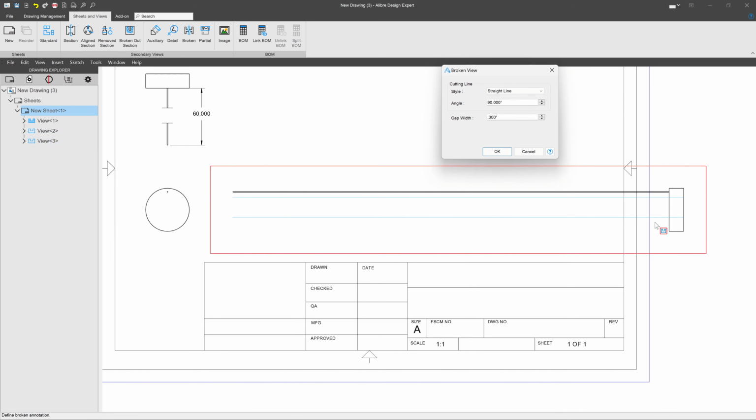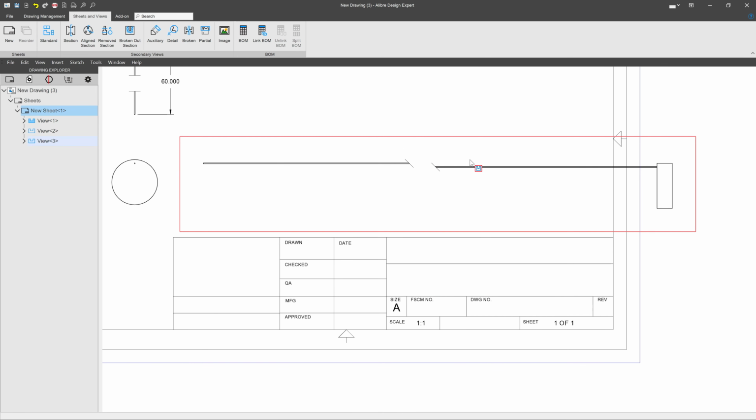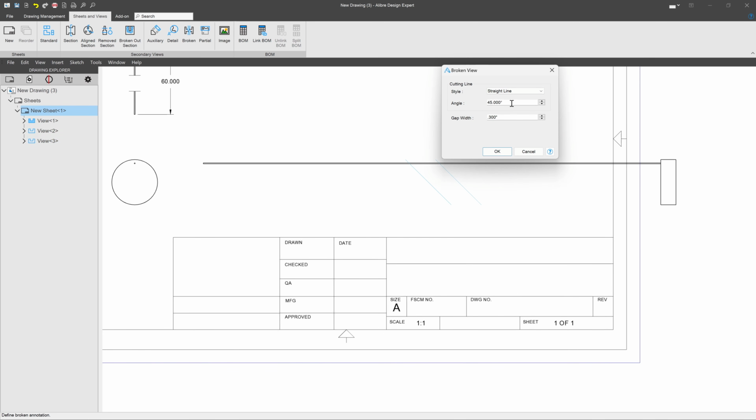So just because the lines know to come in vertical or horizontal doesn't mean that we can't change things, right? I can add in an angle of, say, 45 degrees if I'd like to do that. But that, of course, might hurt the alignment of our view if we're trying to slice horizontal features. So I do recommend keeping it horizontal or vertical unless what you're trying to cut is at 45 degrees.